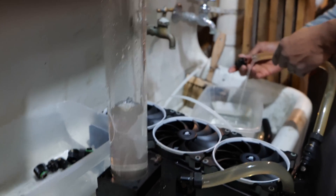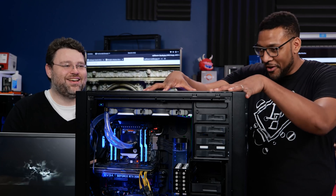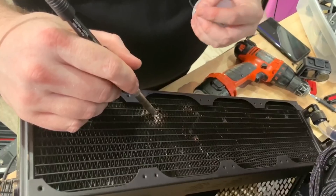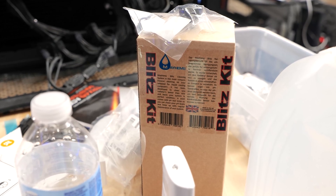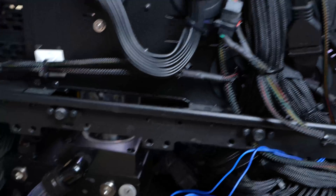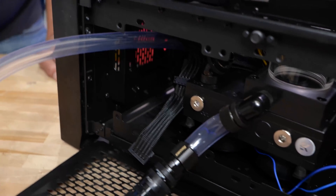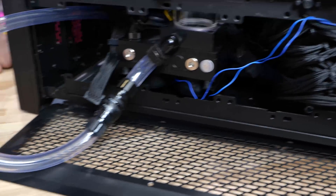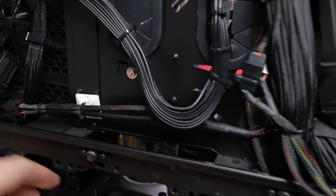The quick release is not quick releasing — but that's why you got new ones. We caught it and were able to get it switched out without a complete monsoon inside the case. Not doing maintenance is not Justin's fault — they were his work machines and nobody told them they had to do maintenance on a loop. With the new quick release and extra tubing, we come out and around and loop back. This will make it a lot easier to work on the pump — you can use the pump to pump everything out of the system, and then gravity does the rest.